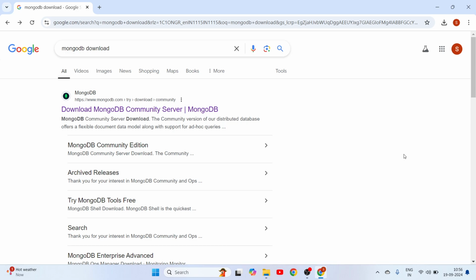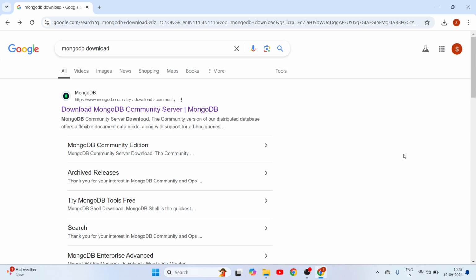In this video, let's understand how we can install and work with a sample database in MongoDB. MongoDB is a widely used NoSQL database where you can store data in a document-oriented fashion. So we don't have strict rules like the data has to be in tables and rows and columns like you would have in MySQL or other databases. So that's the advantage, and now let's see how we can do this.